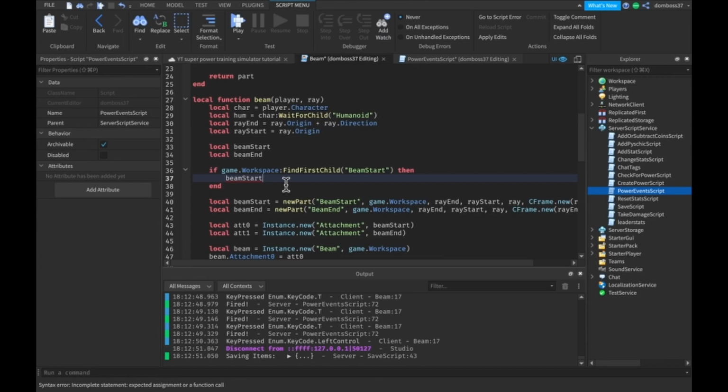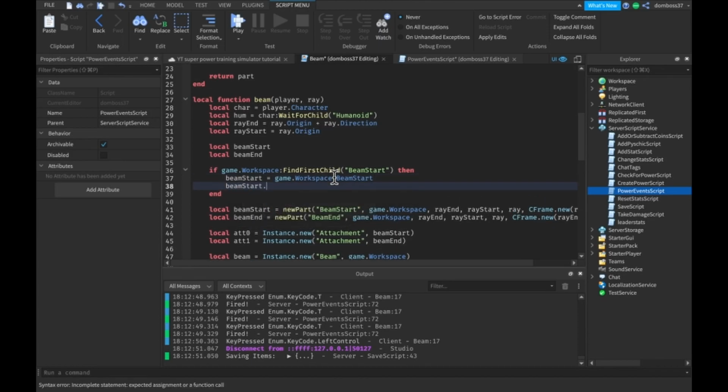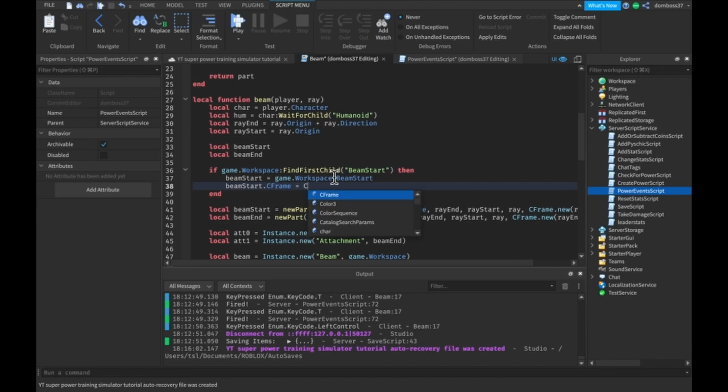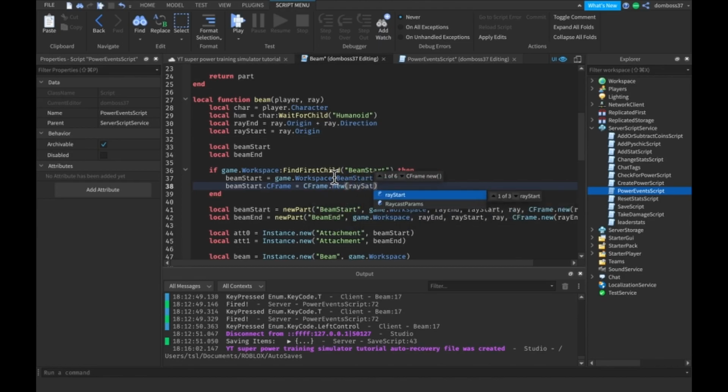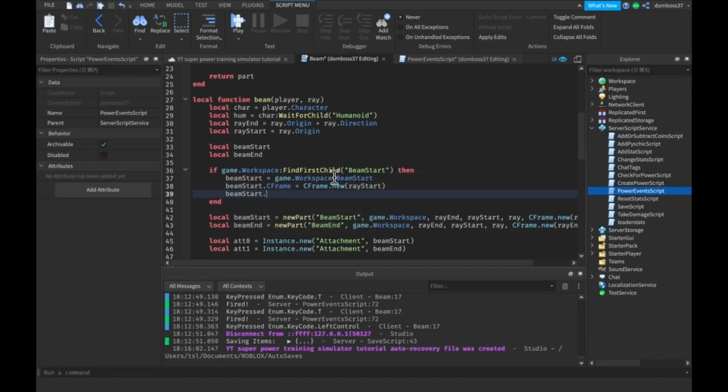Beam start equal to game.workspace, find first child. Why are we doing a find first child? Just do dot beam start. We already know it's there. And we'll do beam start.CFrame is equal to CFrame.new(array start), and beam start.Position is equal to array start.